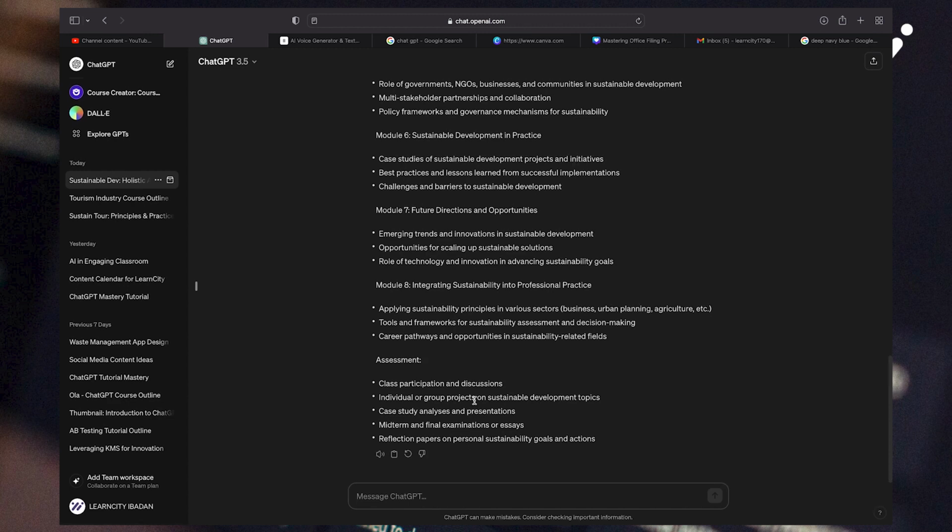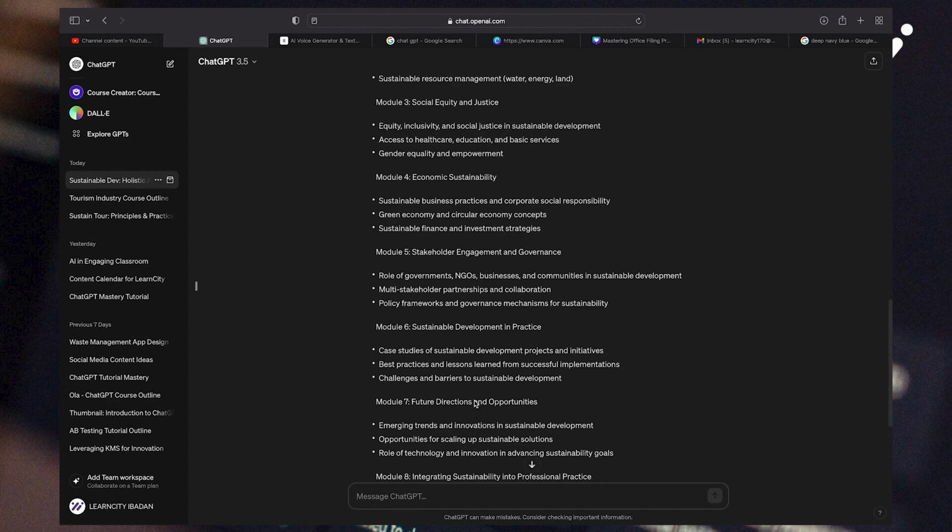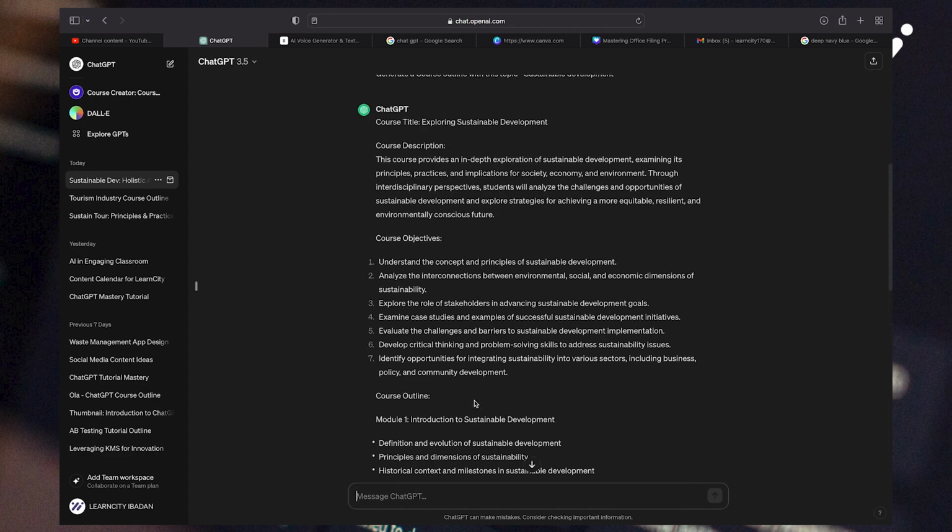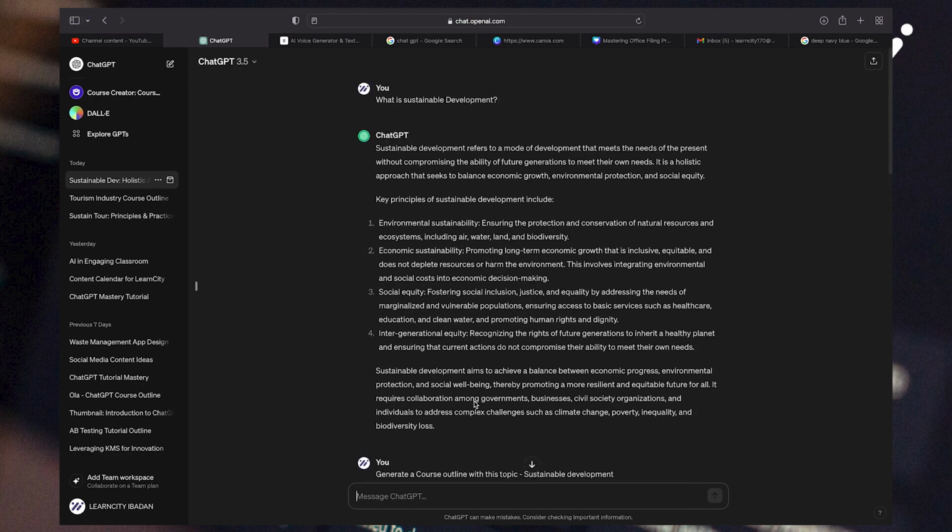Let's see. Can we see that? Okay. One more thing. The lecture modules is too much for me. I want ChatGPT to reduce it, which means I have to instruct it again to help me reduce the modules.